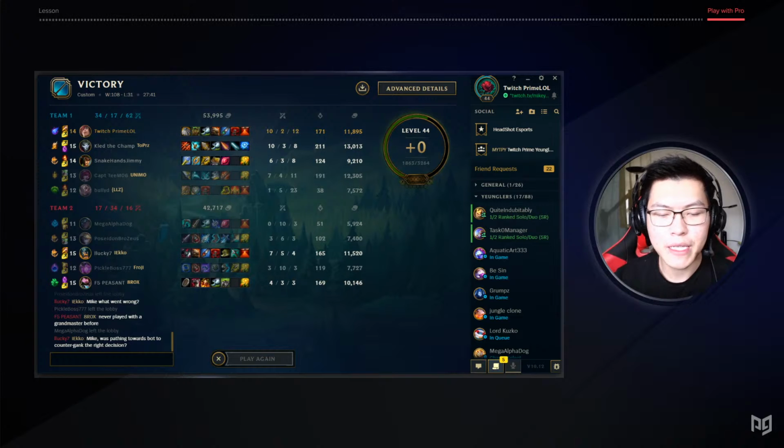The other thing, mid lane was kind of just like a farm fest. I do think that Cassio maybe could have played a little bit more aggressive, because Cassio is probably stronger than Vel'Koz early game if you can dodge the abilities. If Vel'Koz can land the hit, then I guess it's more of just a skill matchup lane.